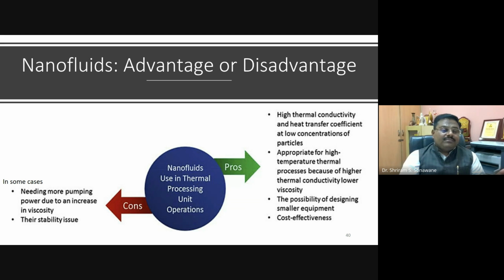and needing more pumping power, due to an increase in viscosity in some cases, it is not always. Actually, viscosity, it is talking about density, because we are adding only a very small fraction of nanoparticles, okay, 0.1%, 0.3%, weight by volume percent, 0.4% up to 0.5%. So it is not much of an increase in viscosity or density, basically. So it may be ignored. But advantages are always there in terms of nanofluids as far as heat transfer applications are concerned. Next slide.